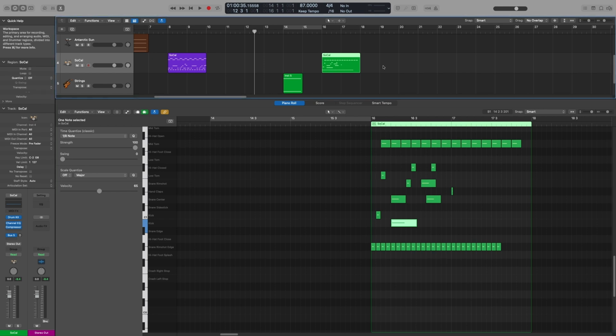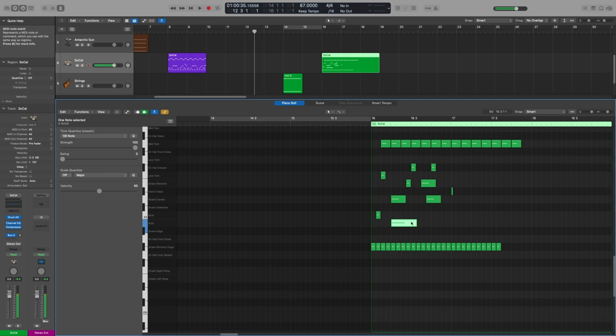Shift and Option can also be used to resize a region on the main window. So let's say I grab this one, Shift and Option, and I can resize it by 16th notes. If you do the same, but leave out the Shift, so only holding down the Option key, you can move the note. So I can grab this one, hold down the Option, and just move the key. That's called nudge, and we will look at it in great detail in one of the upcoming videos.